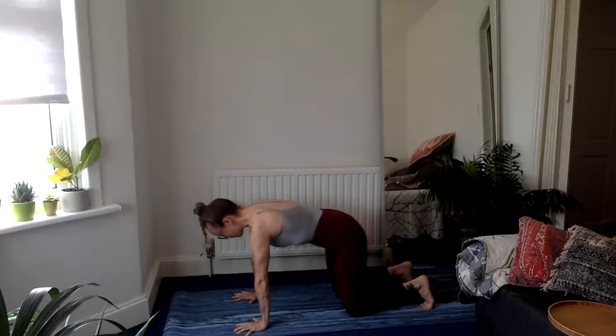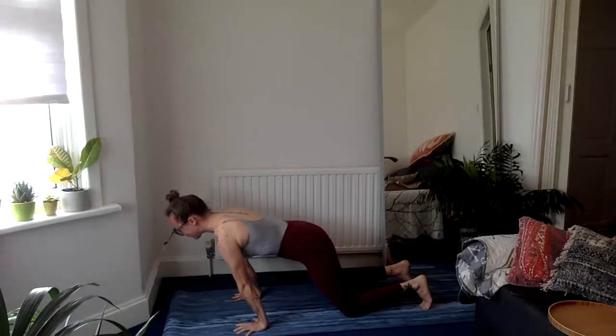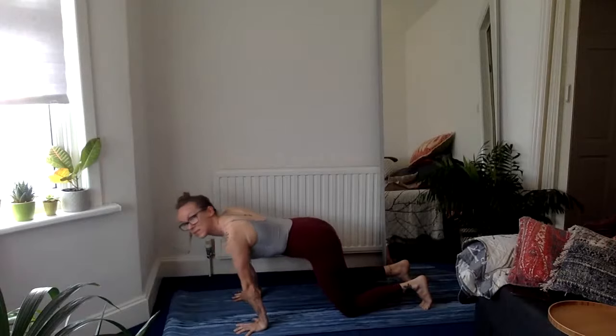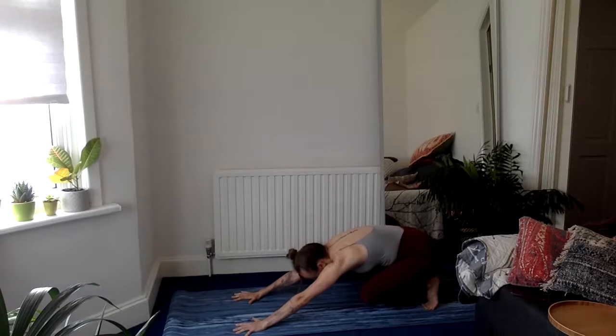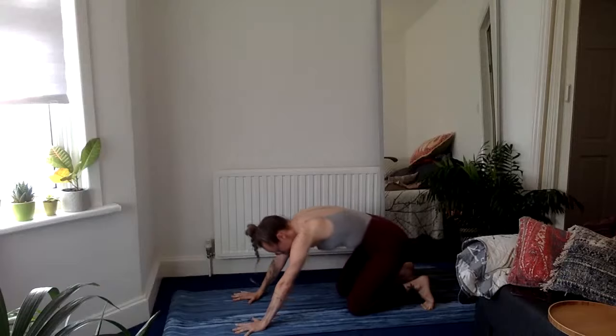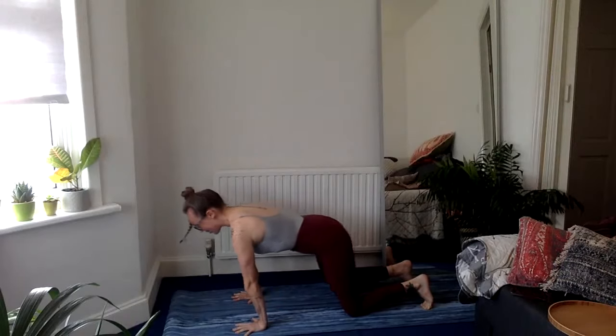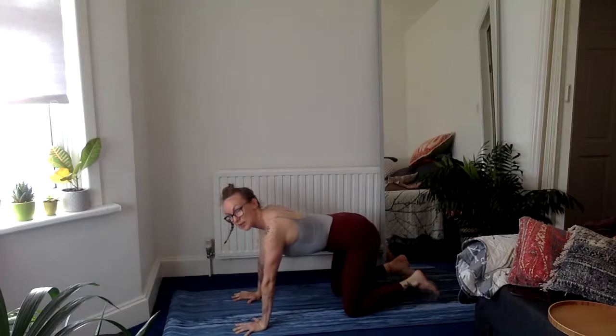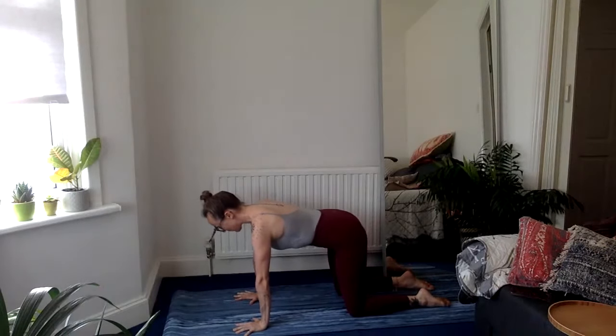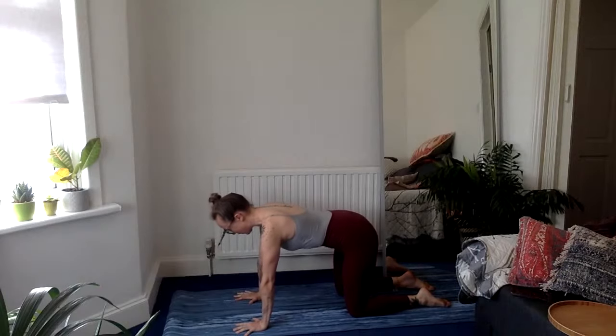Knees down, travel forward. Start to open up the forearms. Weight back, knees hover off, drop the head. Push the floor away with the hands. Gently, weight travels forwards, little challenge for the wrists. And then bring yourself back to the center, tops of the feet onto the floor.